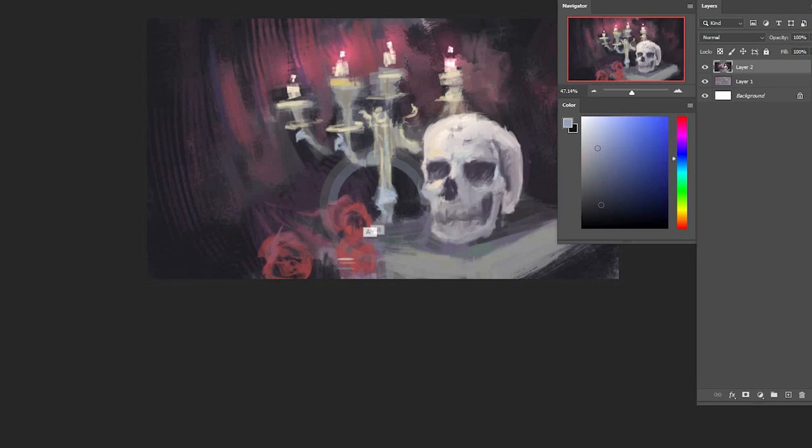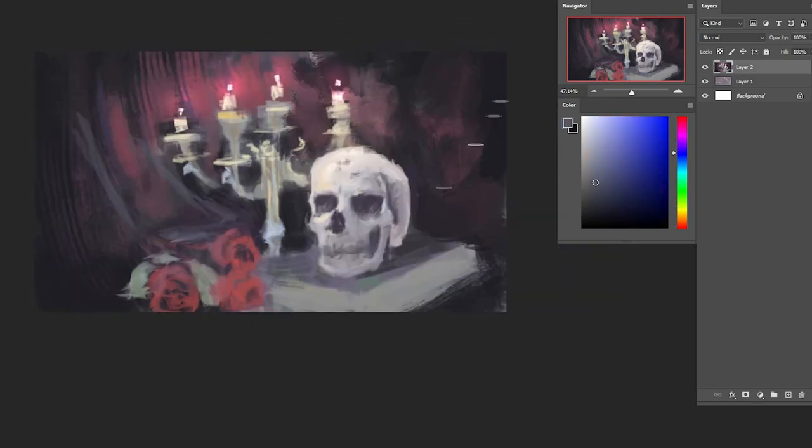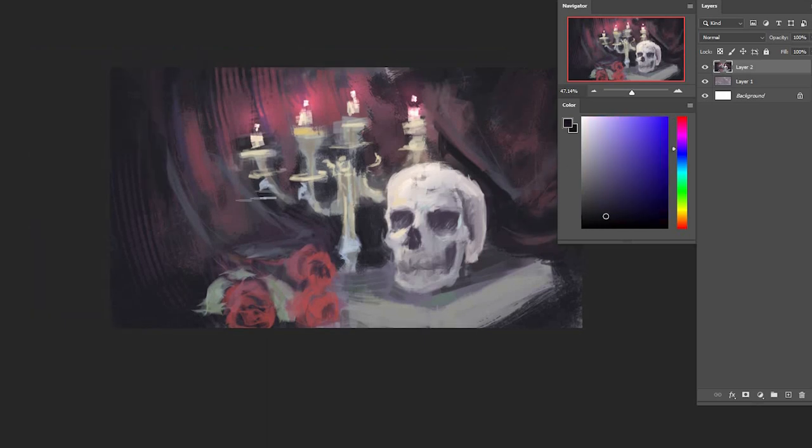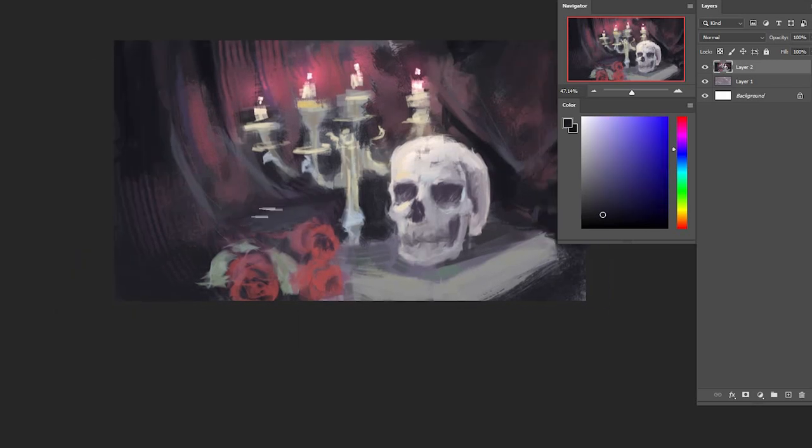It is similar to the action of traditional artists. When they make a change, they step away from the piece to get an overall look. Here the navigator works in the same way. One more way to avoid limbo of detailing is by not working on the same area for a long time. Work on every area of the piece simultaneously. Okay, I'm happy with the overall look of the painting and it reads well in the navigator too.